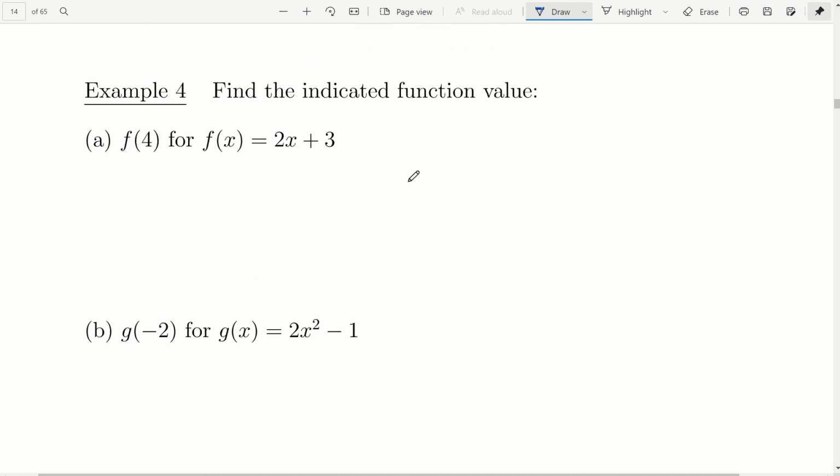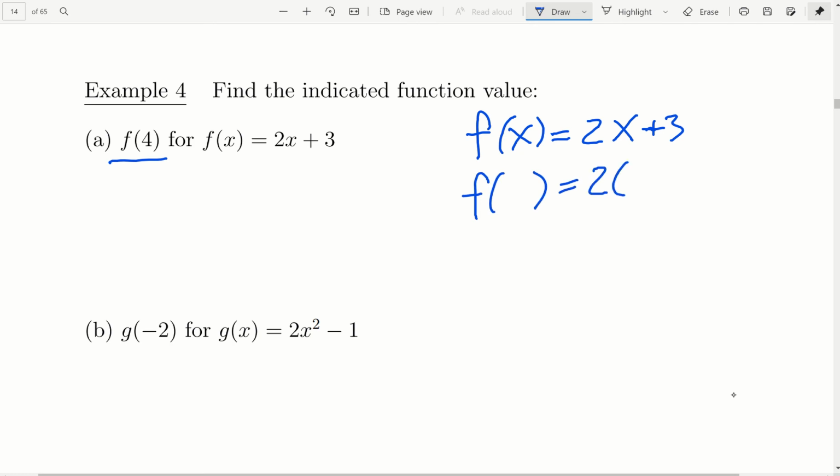The next important thing that we want to get a handle on, a very important skill set, is the ability to evaluate functions for certain values. For example, we want to find the value f of 4 for f of x equals 2x plus 3. f of 4 represents the output we get from the function f when we plug in the value x equals 4. One of the best tips that I'll probably give you all semester when it comes to function evaluation, and it might not matter early on, but when the evaluations get more abstract and more involved, this would be very helpful: you can think of the x as a placeholder for a real number.